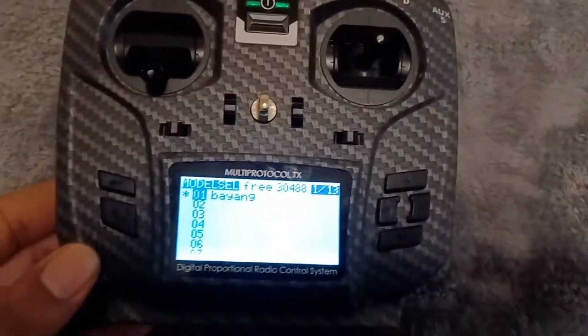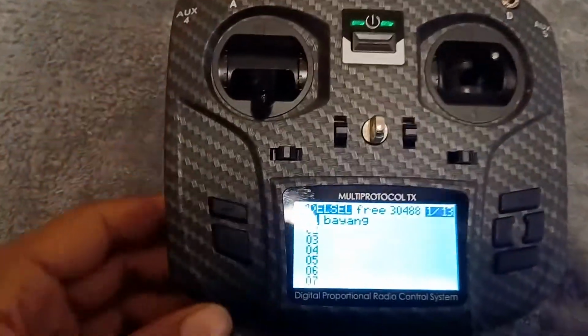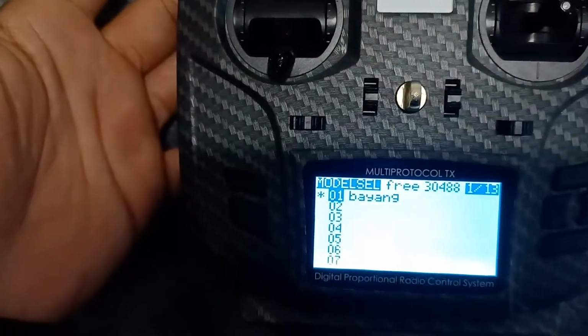What's up, guys? So I'm taking a look at the Jumper T12 Pro here, and I'm going to show you guys how you can get some sounds to play when you flip your switches.